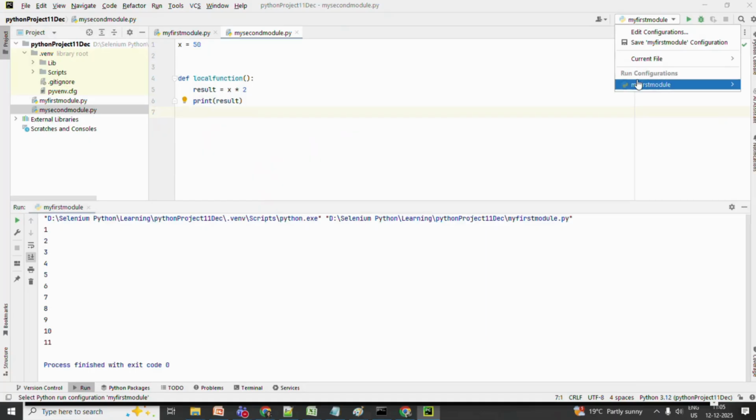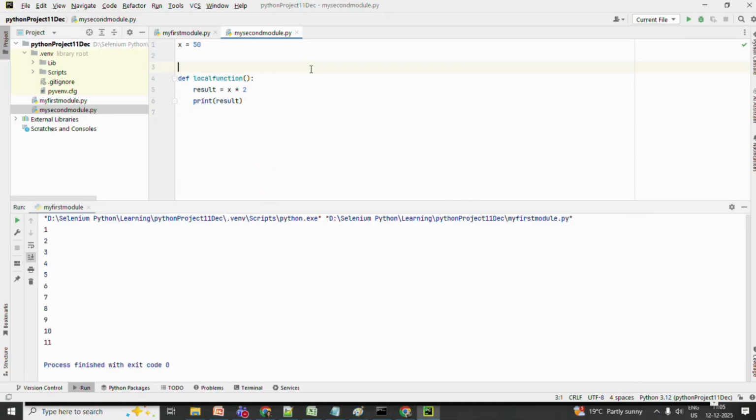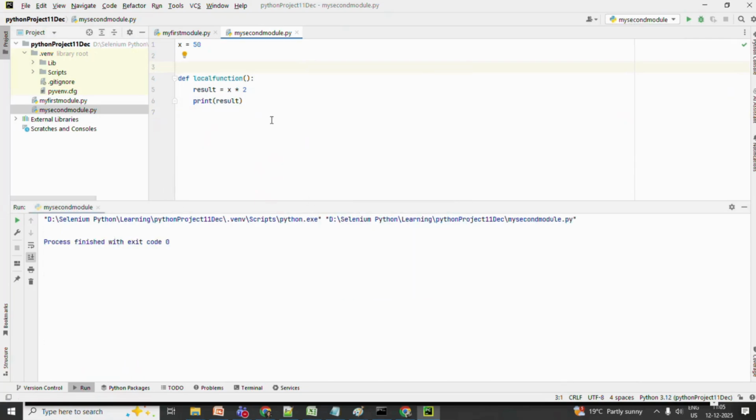Nothing. I think it's not able to find x because it's not under that function, so you need to define x. If x isn't defined over here, then it should give me an error.